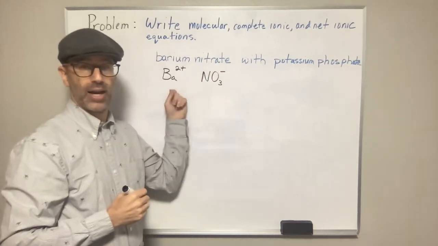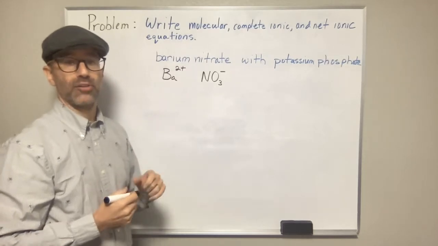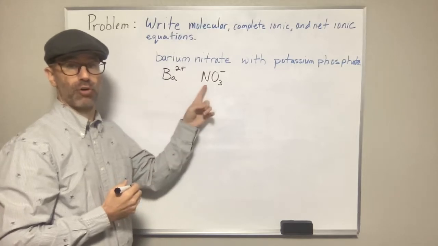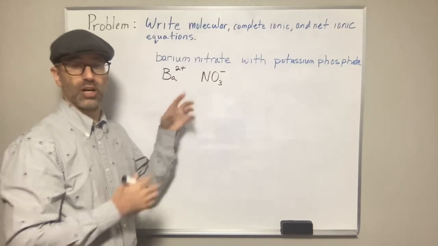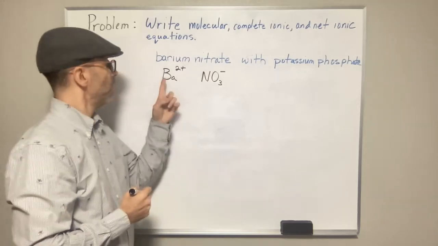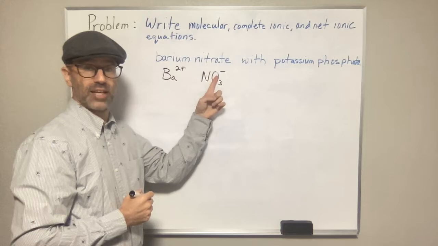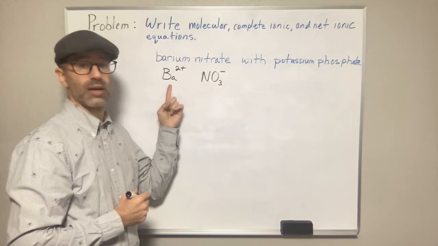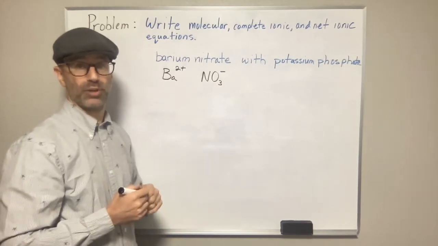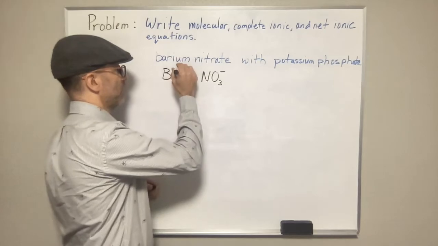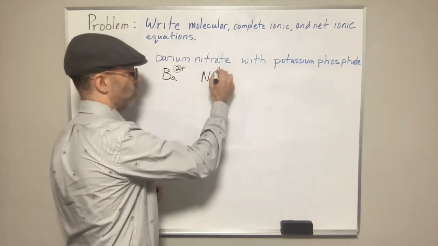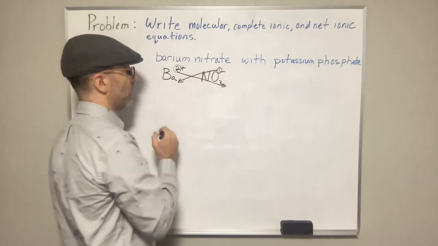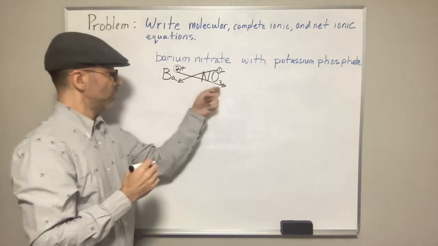So here we have the 2 ions for barium nitrate. Now all we need to do to write the formula is to balance the charge. We need to write the formula so that the charge of the compound is neutral. We notice that this has a 2 plus charge, this has a -1 charge. So we're going to need 2 of our nitrates to balance 1 barium. Another way you can do that is to use the crisscross method. That's where you take the numbers of the ions. So there's a 1 here, and we would put the 1 down there, and the 2 would go down there.